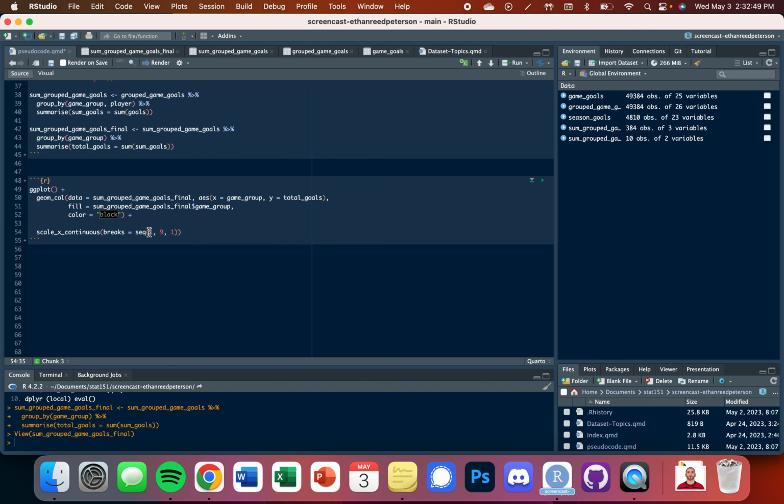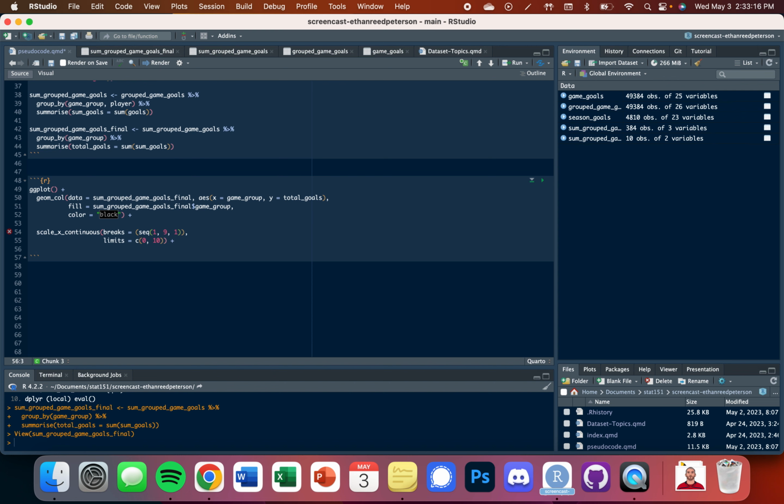So it's telling me it's going to go from the first part in the x-axis to the 9th, all by 1. So we have that, and then we have limits. I forgot, I got to have this in parentheses like that. And so now we have limits equals C 0 to 10. So that's telling me the limits of where it's going. I may change this to 1 after a little bit, but we'll see.